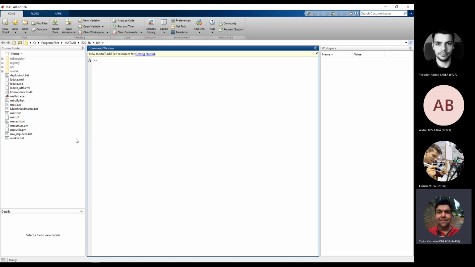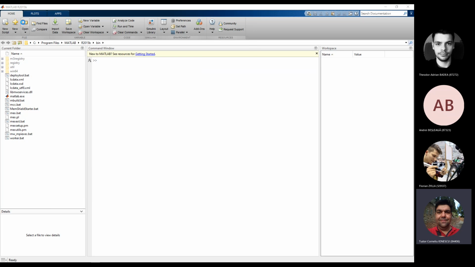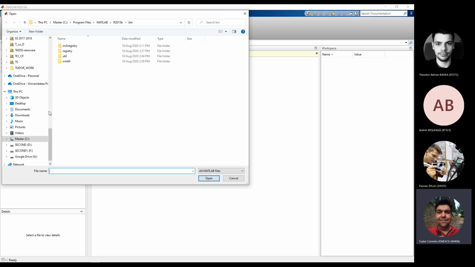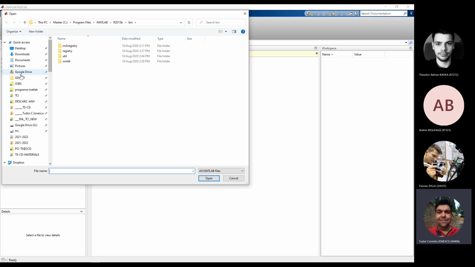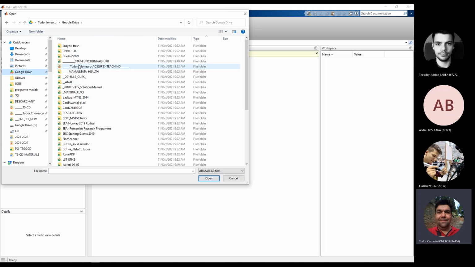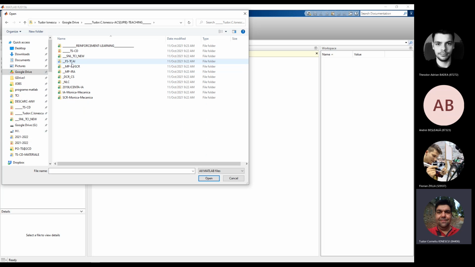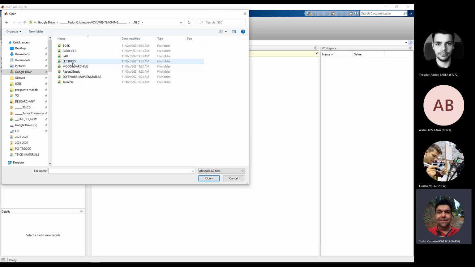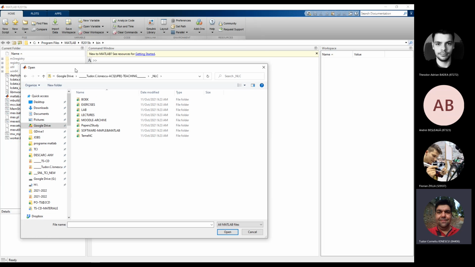Now MATLAB is on, so lucky us. Let's open some files. I have specific files for this class. I used them last year as well, and I'm going to use them in this last instance of this course. As you know, this master program is not going to start again this year because there were virtually no students registered for this course.